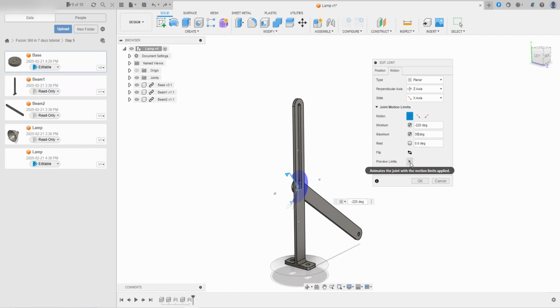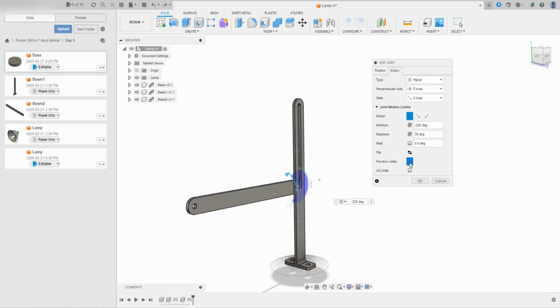Now, if we preview the motion of the link, we can see that the link is restricted to the rotation between these 2 values. And you may be asking how I determine these values, and honestly, I just kept changing them and previewing the motion until I got something that I desired. This is the same technique I used in order to get the height of motion I needed for my second link to move along my first one.